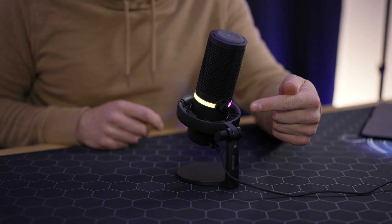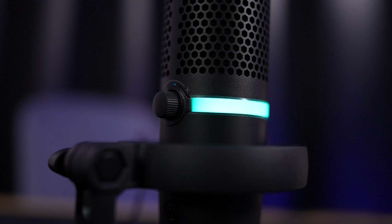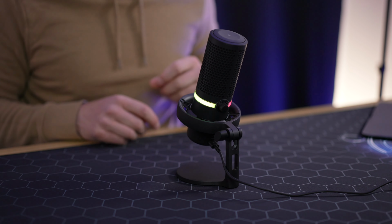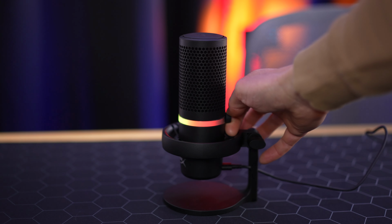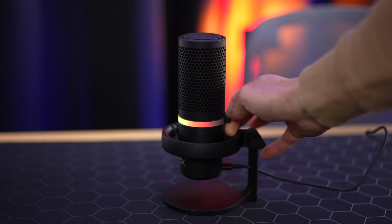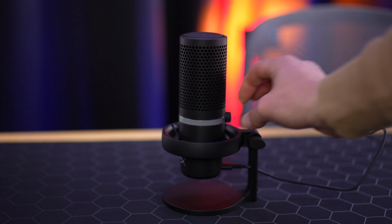The Duocast has a very basic yet very effective feature set. We get a big dial on the back that helps you control the gain and polar patterns. You can push this in to change from Cardioid to Omnidirectional or turn it to change the gain of the microphone. When you turn the dial, you'll see the colors on the RGB correspond to the gain level. This can be seen anywhere from green to yellow all the way into the red. Red means the mic is running at its hottest and the green is at its lower input gain stage.